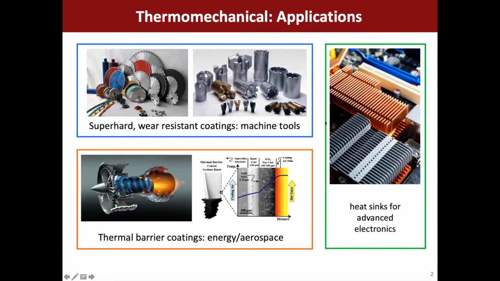So another example, where you might want high thermal conductivity, would be heat sinks for advanced electronics. If you want something that's going to conduct heat away, you might want an electrical insulator but a thermal conductor. So it has a reasonably large band gap, but high lattice thermal conductivity, so it will transport heat away from your electronics. And also you might want something with high heat capacity as well, so it doesn't heat up too quickly.